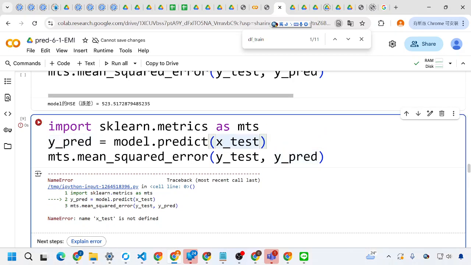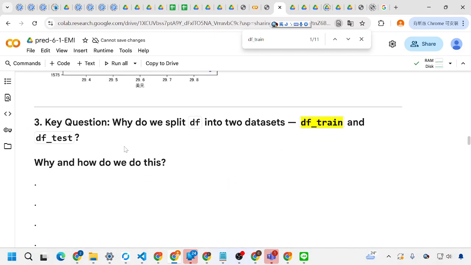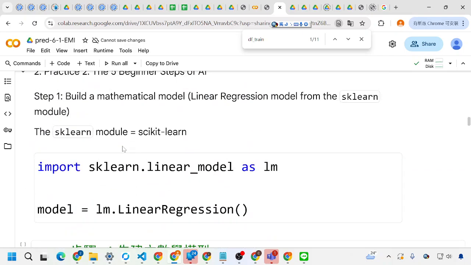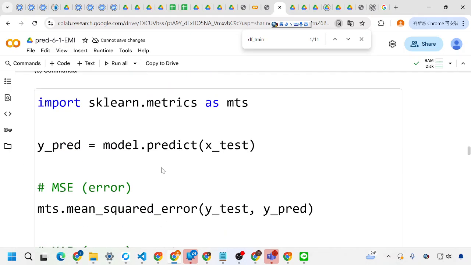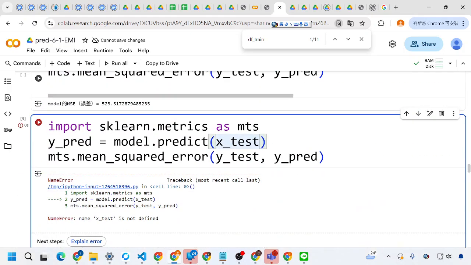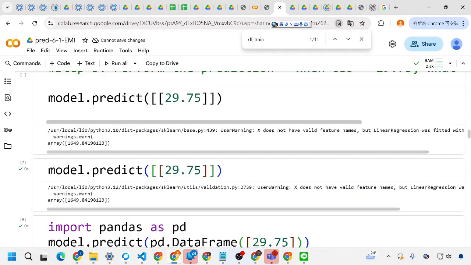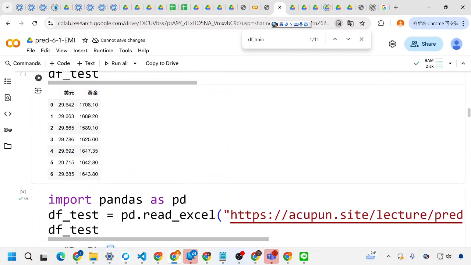So I should have the x test. Here is my x_test. Yes, this is x_test, right? So why is the answer not correct?